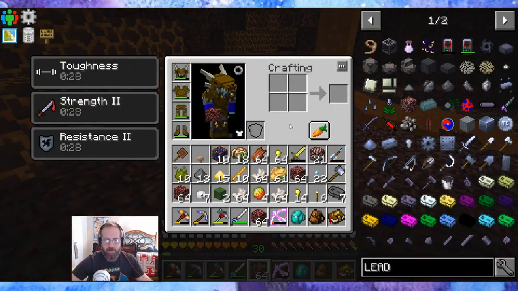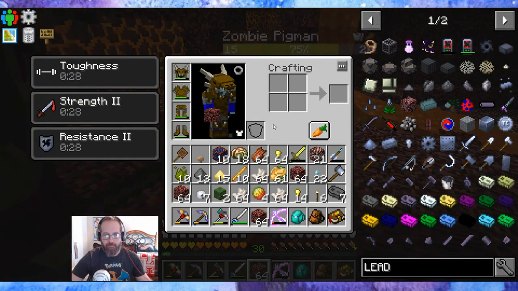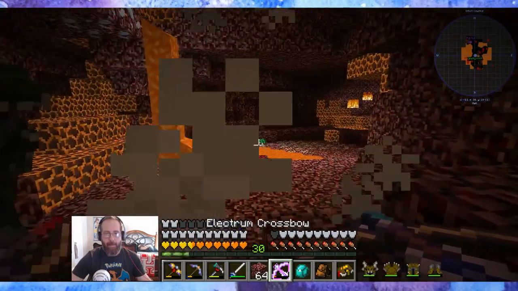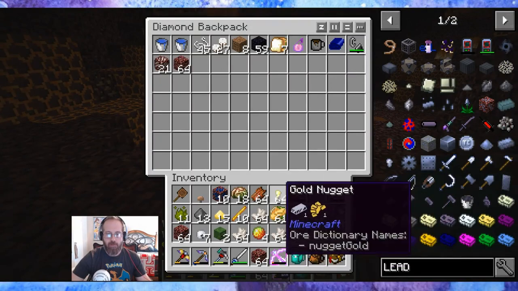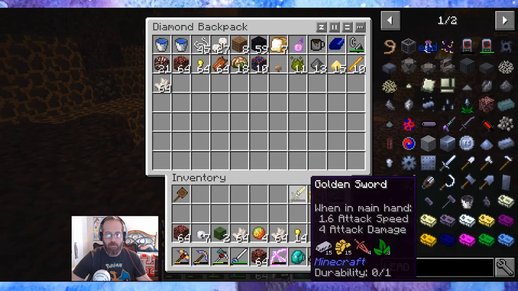I think I got the ardite. Maybe you picked up the ardite. Can you check and see your... No. No? Where did... Oh, this is Nether quartz, Nether rack. There's some Nether left. Yeah, no, I didn't get the ardite.